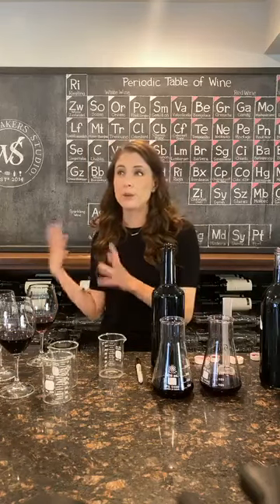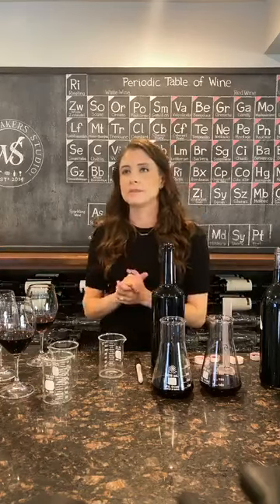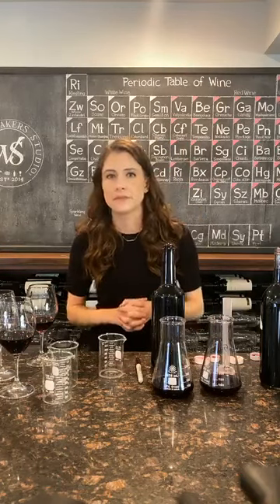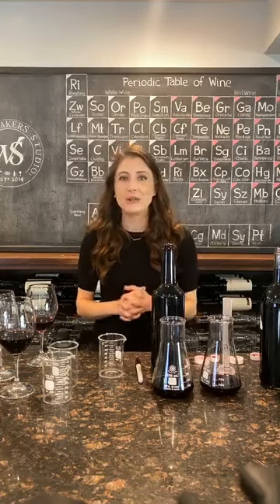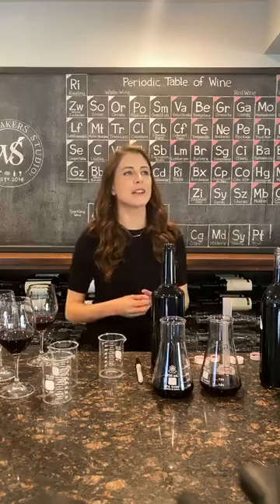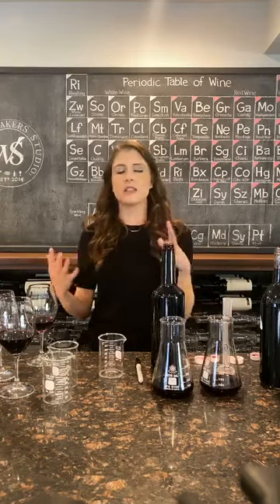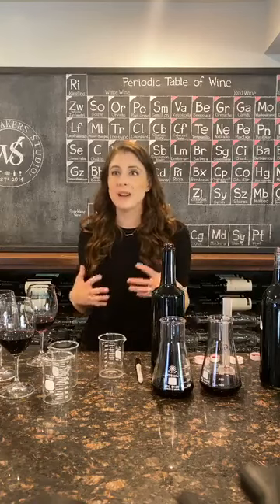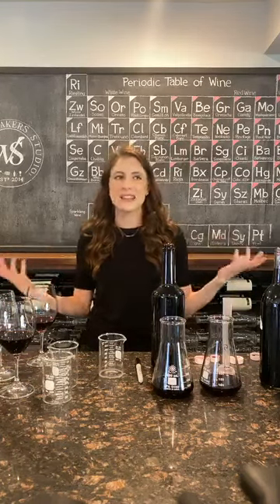If we wanted to bring in a little bit more of an aged quality, we might use something a little bit older that'll really bring that softness — and maybe it has more oak on it too. Or if we wanted to boost the fruit, we'll bring in the later vintage. And what is your favorite part about what you do? The best part is that everyone I work with, and the industry as a whole — people are happy and everyone loves what they do, which just makes your day so much better.